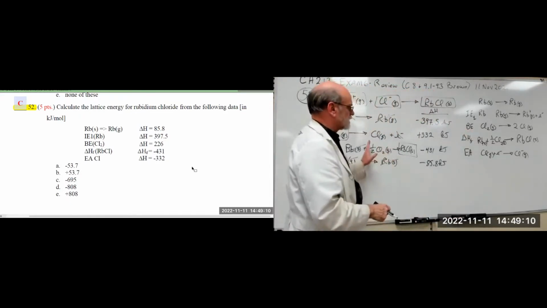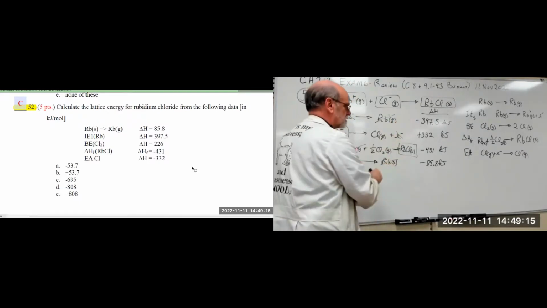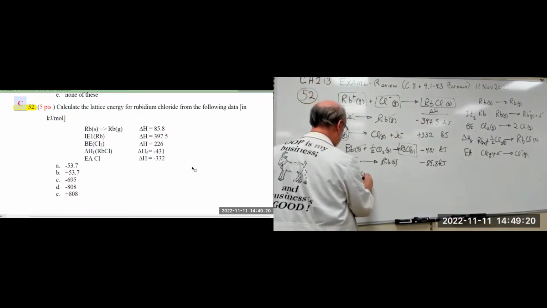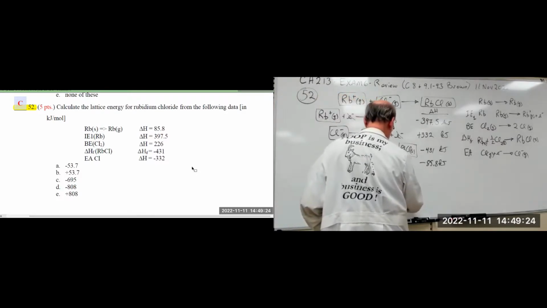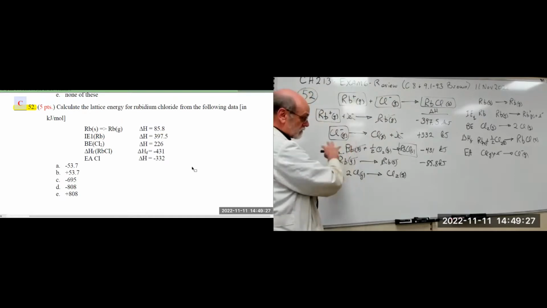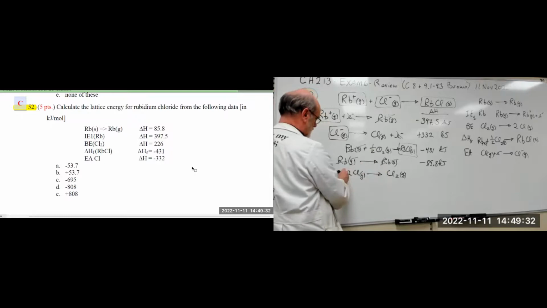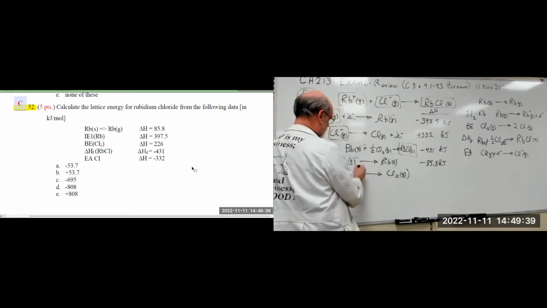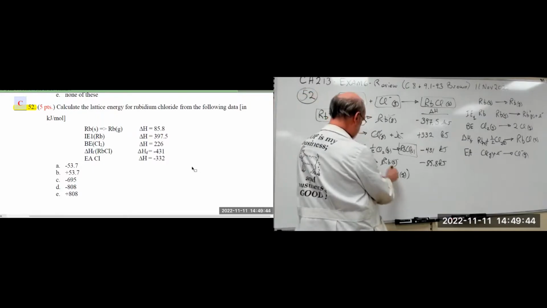So this one's on the left-hand side. That one's on the left-hand side. Need to flip it. So we need to put 2 chlorine atom gas there. Okay, so we got them on the correct side. This one should cancel that one, except this one needs to be 1/2. So 1/2 of that would give us 1 chlorine atom, which would cancel this one, and would give us 1/2 chlorine molecule, cancel that.